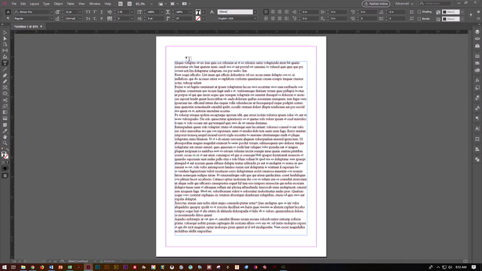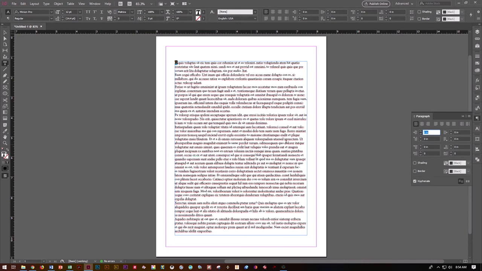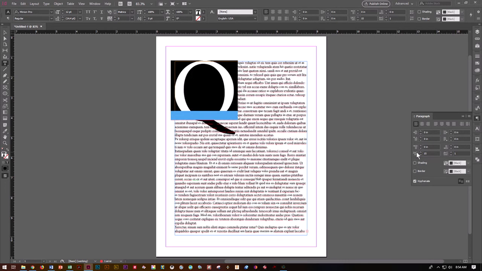First thing we're going to do is highlight this first letter. We're going to open our Window menu, type in tables, and grab the one called Paragraph. We want to go to this drop cap right here at the bottom, fourth one down. And I want to make it really obnoxious, so I'm going to drop it like 15. So it's really, really large.